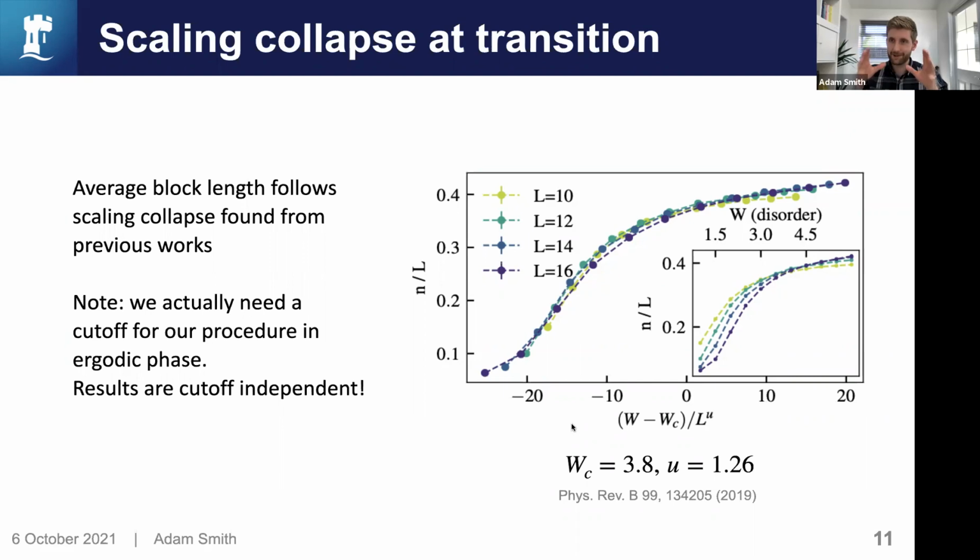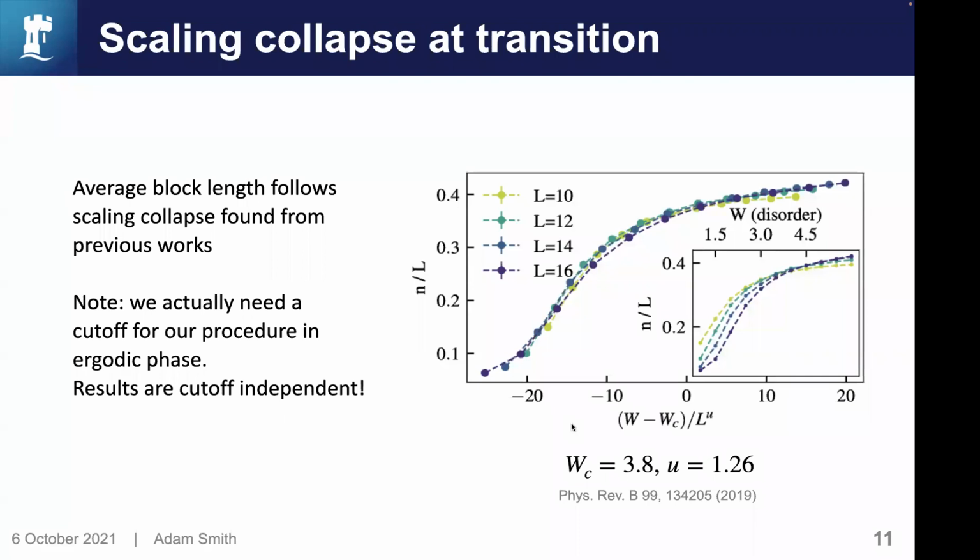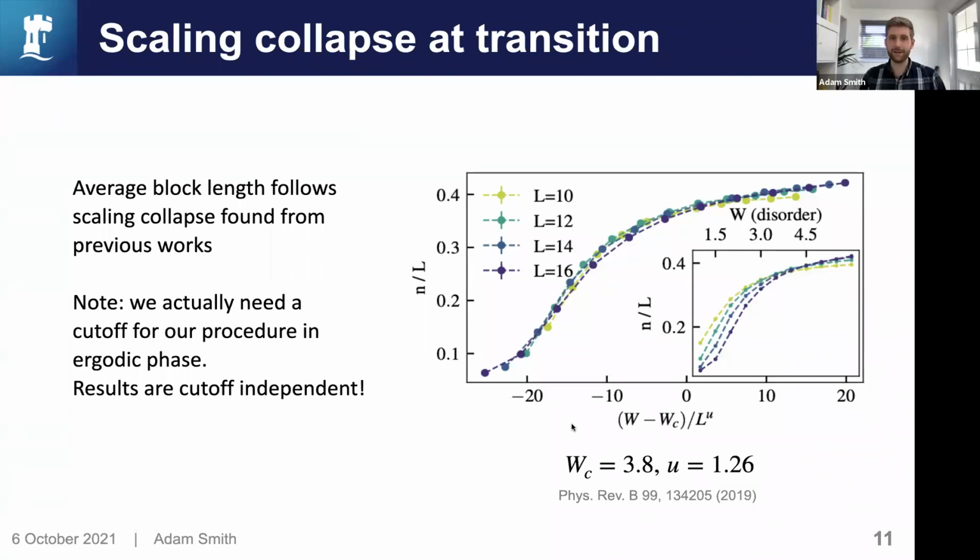We're trying to look at an actual system with numerics and confirm or otherwise some of these theories for what's going on at the transition. So that's one part of the answer. The other part of the answer I'll maybe come up to in the next slide, because I need to add one extra comment about this, that we actually do need to add a cutoff in our procedure when we go to the ergodic phase. So maybe in a slide or two, if I've not answered your question again, then you can come back to me.